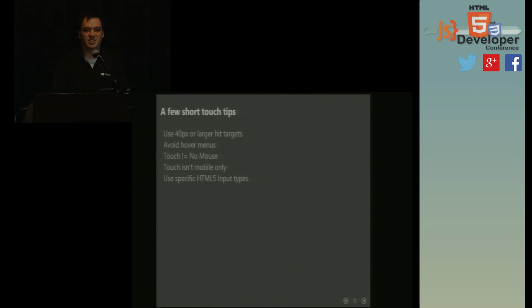And lastly, use specific HTML5 input types. This is easy. Instead of text, when you can, use things like number or email or URL or telephone tel. That's because on a touch device, a lot of modern browsers will provide an on-screen keyboard that's adapted for the kind of input you expect them to give. So you get an @ or a .com button if you're typing an email address, for example. These are all actually pretty simple things to go implement in your site, and they make a big difference and affect a large amount of users.